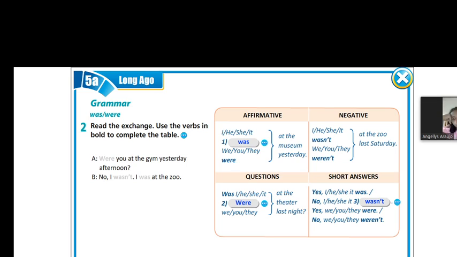We could say, let's complete this with was, were, wasn't, or weren't. Remember that this is for affirmative, all right? Singular affirmative, affirmative plural, negative affirmative, negative plural. So I'm going to give you 2 minutes so you can complete this. When you finish, you tell me that you finish. So then we can continue with the rest. Say, Mr. Reyes, I finish.